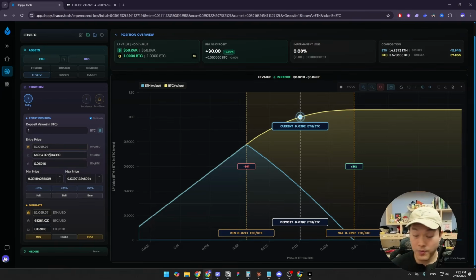It depends. If you are trying to make a US dollar profit, you might not care that much about the Bitcoin value. So you're not going to be looking at this bottom metric as much. But if you are trying to use the ETH BTC price and you care more about stacking more Bitcoin, then we can kind of ignore the US dollar value. Let's run through the example here.